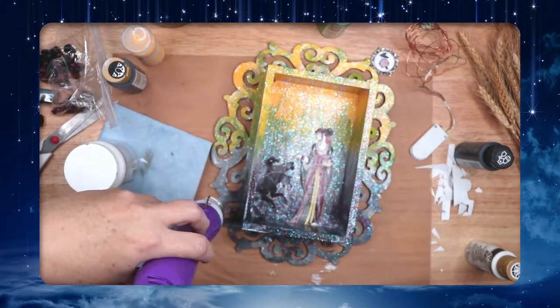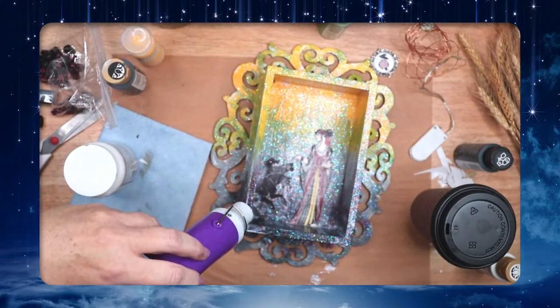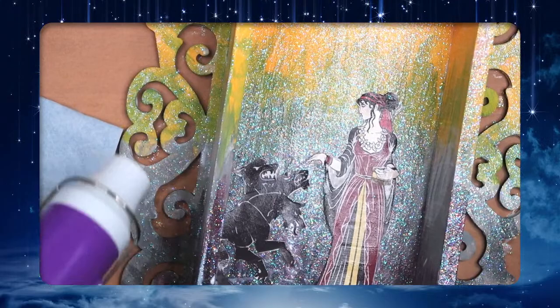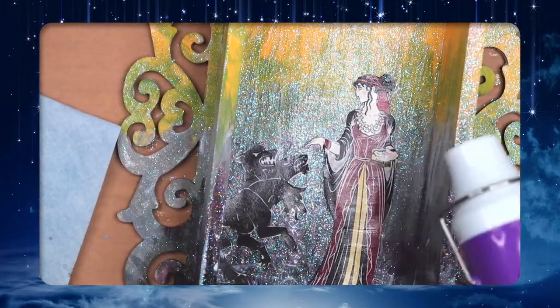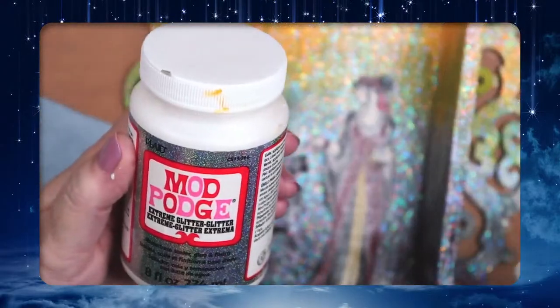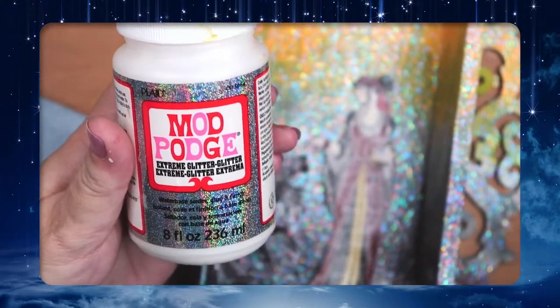Can you see how much glitter is involved in this extreme glitter? It's no joke. This is the product if anybody wants to get some and make their lives extremely glittered.